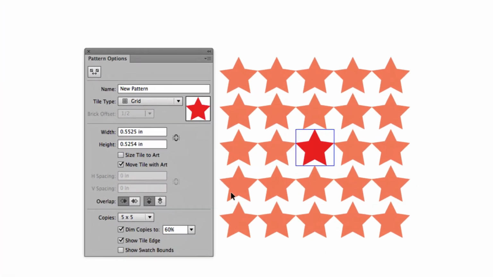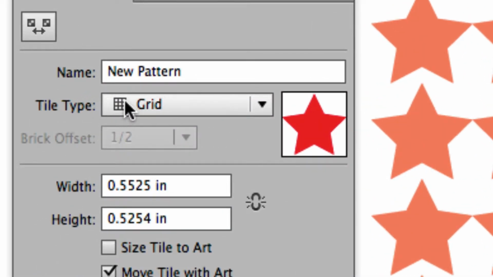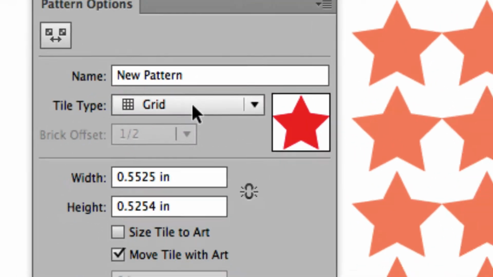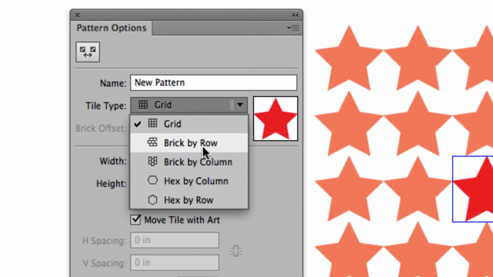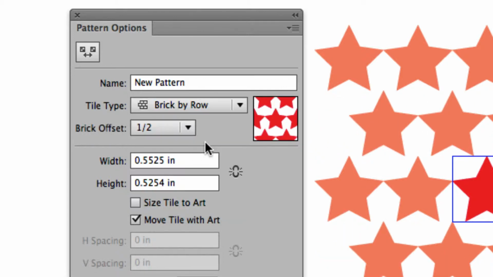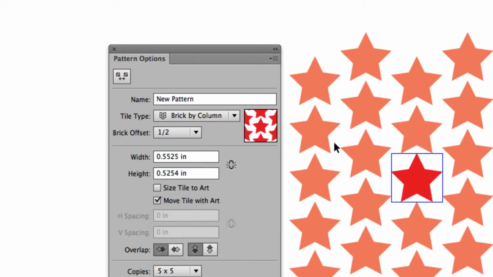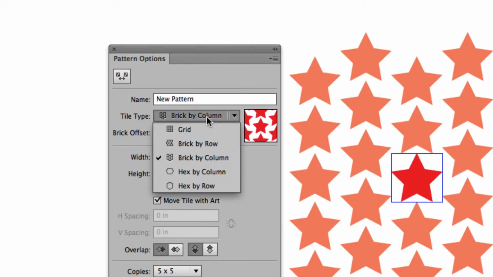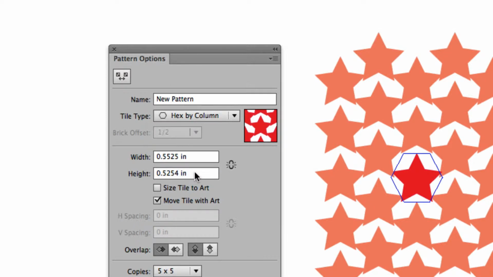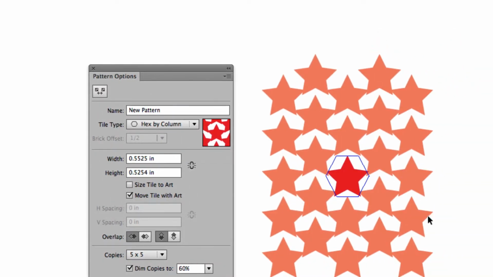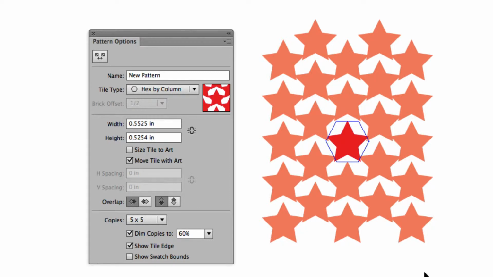With this one, the default mode is just going to set everything up in a nice grid, and you can choose what kind of grid you want it to be. The basic grid will look like this. Other types of grids are brick type grids. If you've ever seen the bricks on the side of a building, they're offset a little bit. So this will offset the pattern, either vertically or horizontally, up and down or side to side. The other type is a hexagonal pattern, which is what you would get in a bee colony or a beehive, with six sides on each.